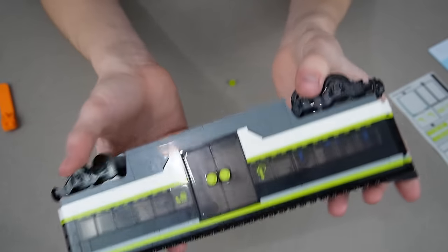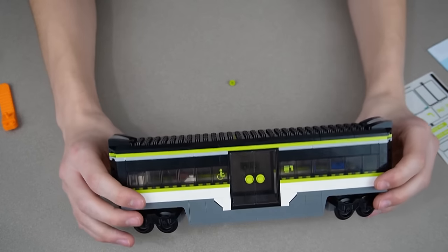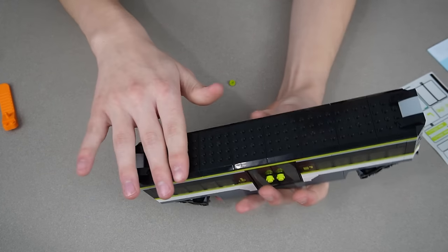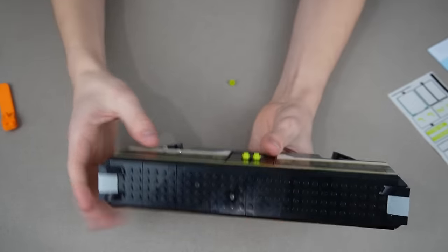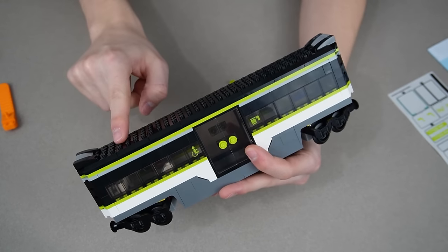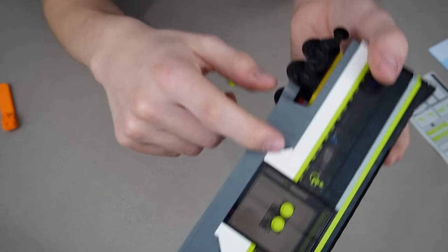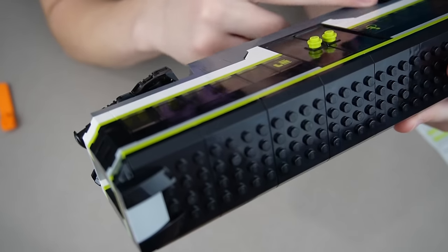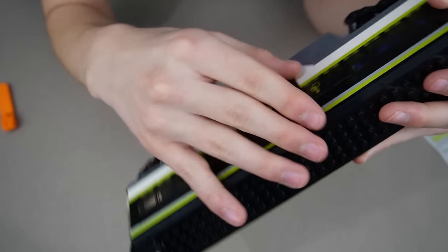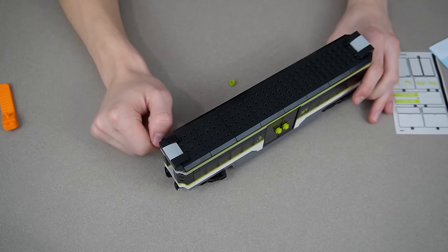There's bag five finished — it's this entire car. It's a wheelchair and cafe car, and these cars actually do look really nice. The one thing I don't like about it is how many studs are on top — I feel like there should be some other design than just straight flat studs because it looks a little boring. The stripe down here does have a little gap in it; that's just what LEGO pieces do. But it looks pretty good.